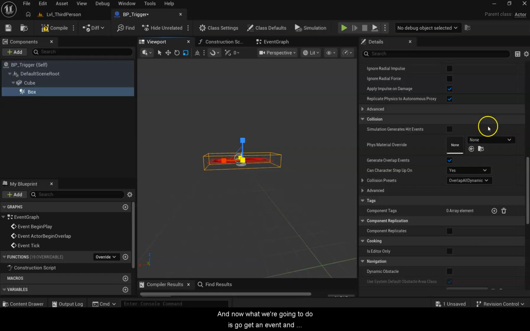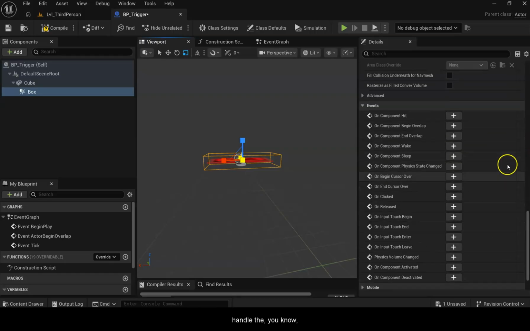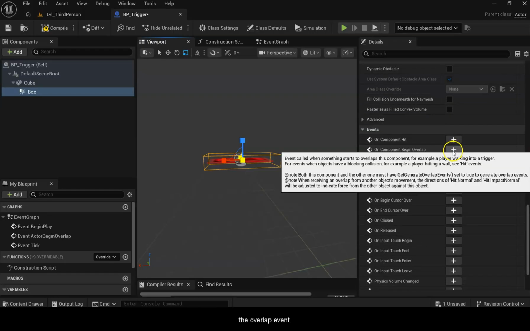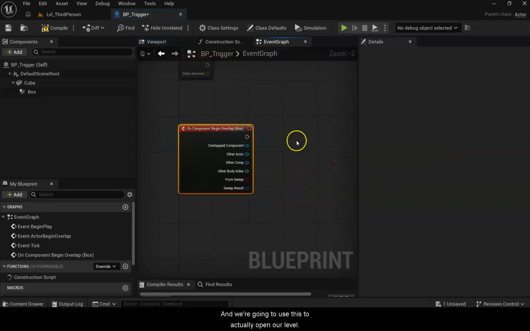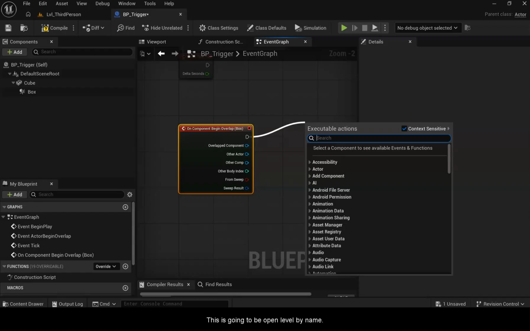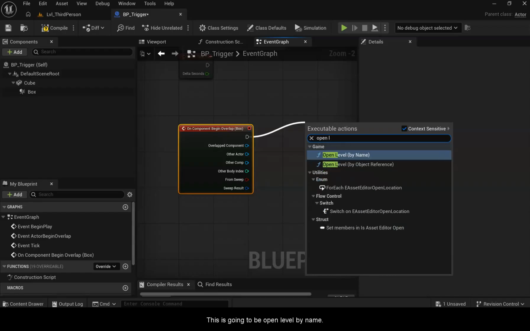And now what we're going to do is get an event and handle, like we've done before, the overlap event. And we're going to use this to actually open our level. So the blueprint we want to add is going to be open level by name.